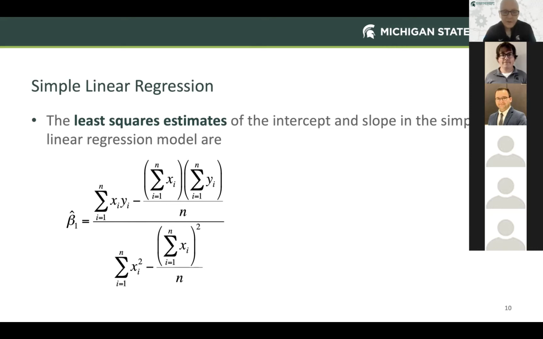And then in the denominator, you'll notice the top and bottom here, the numerator and denominator are basically analogous. The only difference here is we're basically swapping in an additional x sub i for y sub i in the denominator. So hopefully that's evident from looking at this. And so we have our rumble strip depths squared, and then we're summing that across our 12 sites. And then be very careful when you're working through the calculations here that we're summing prior to squaring. So on the right side in the denominator, we're just summing our respective rumble strip depths and then squaring that sum quantity and then dividing by our sample size.